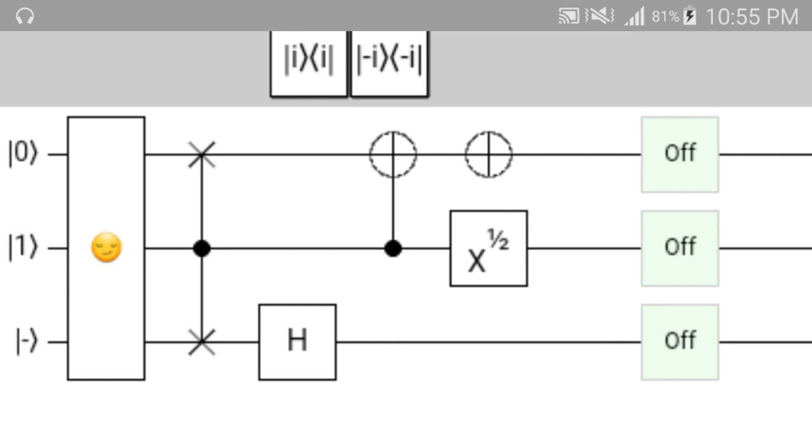Inside the black box, there's another Fredkin gate. So the Fredkin gate is a controlled swap. If the middle qubit is 0, it does nothing. If there's a 1, the top and bottom qubits will swap states.